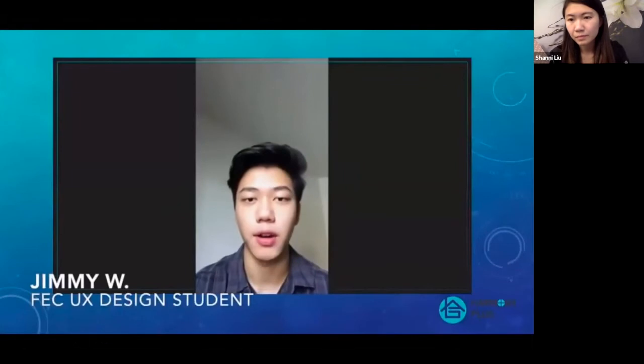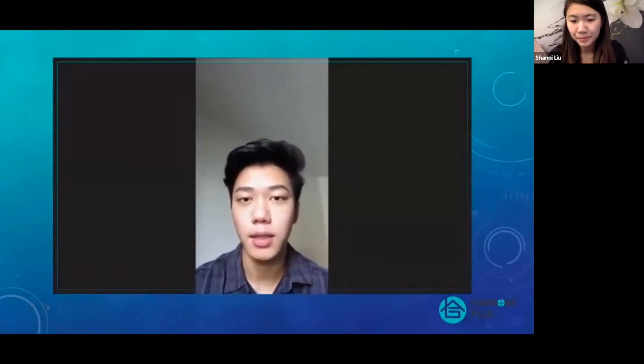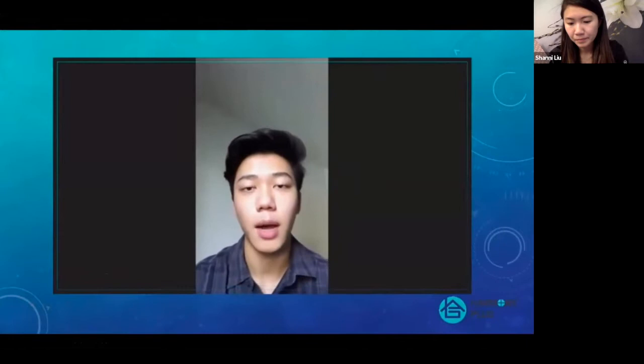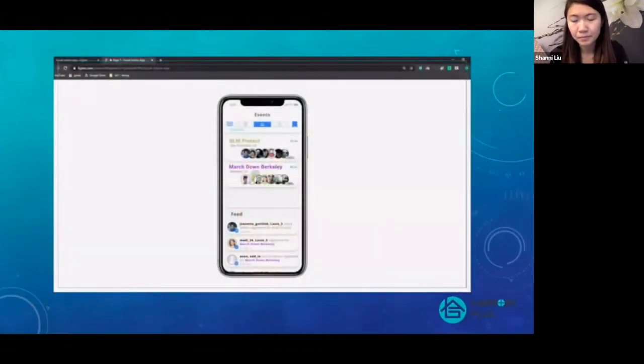My name is Jimmy. There has been an increase in the number of protests, strikes, and rallies happening all around the world. So I created this app where people can stay up to date with what events are happening nearby. In the Home tab, it shows different events that are going on, and this is shown by the distance away from the user.